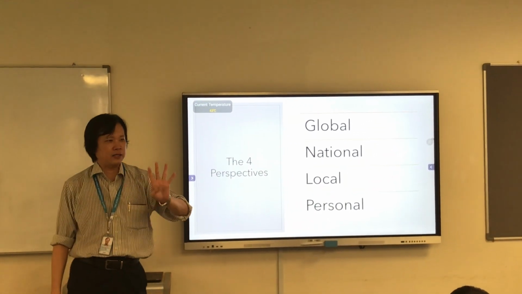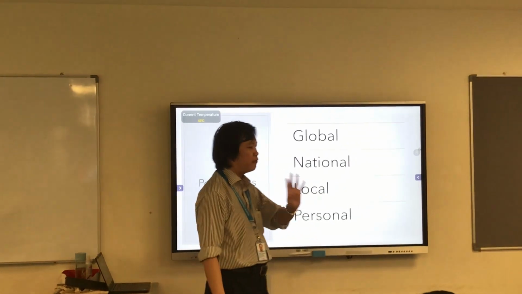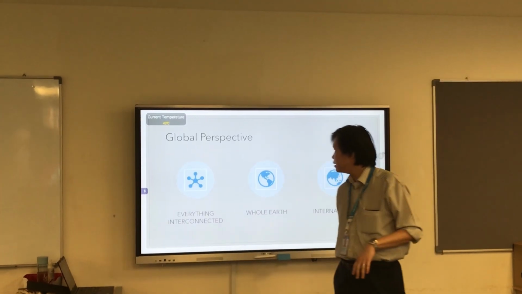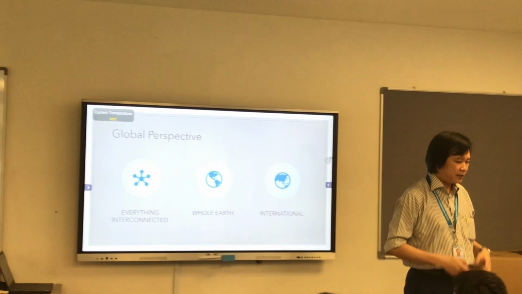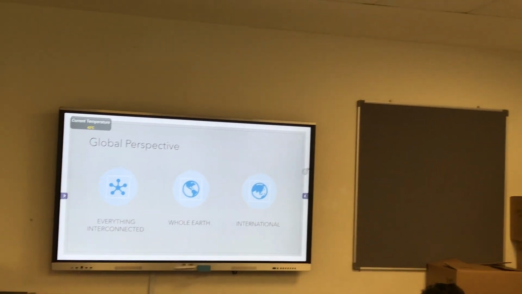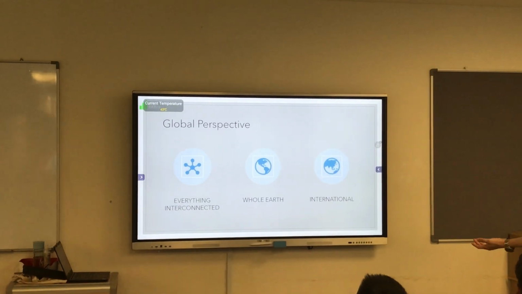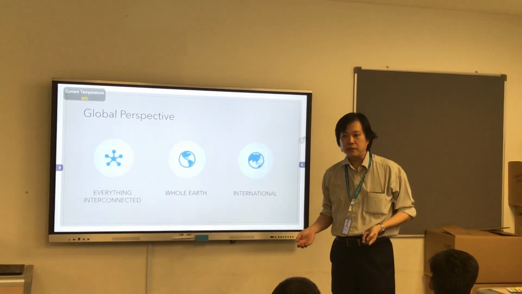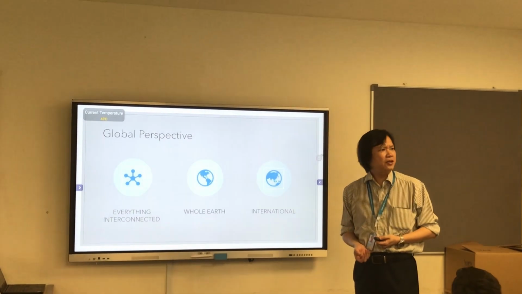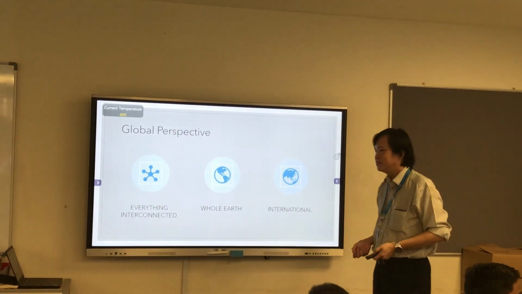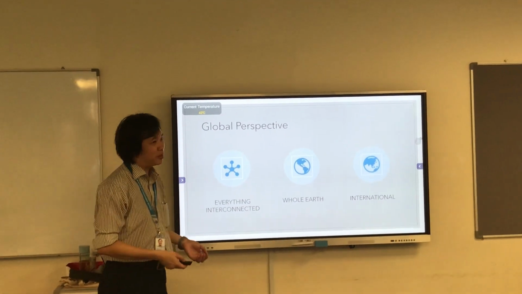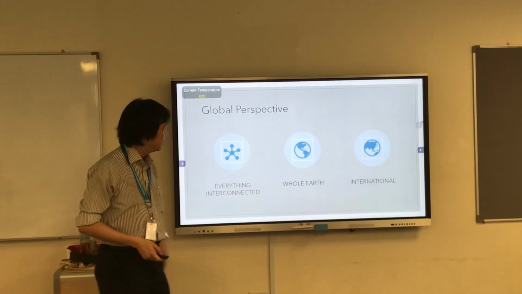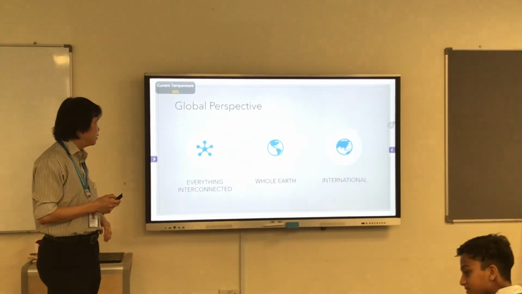In everything we look at in global perspectives, we want to look at them from all these 4 perspectives. In global perspectives, we learn that everything is interconnected across the whole earth. They are also interconnected internationally, basically because there are so many different nations. As of now, how many nations do we have? 195. Oh, well done. 197, something like that. I can't remember, but I remember it's 190 something.